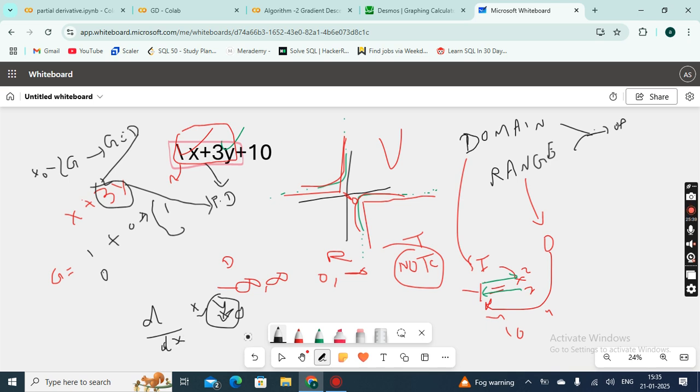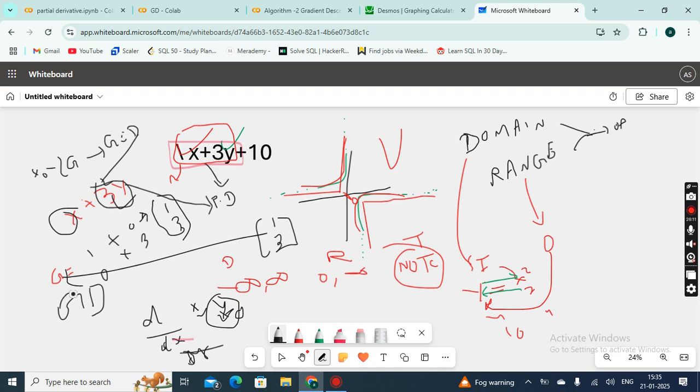Same when this will become your y, meaning the derivative of the function by dy, then this will become 0 and only this will work. So in the second case you will get only 3, and when this 1 and 3 get stored it becomes this way. So basically 1 and 3, and this storage is known as your gradient because you have multiple derivatives here. So I hope now all the concepts are quite clear.